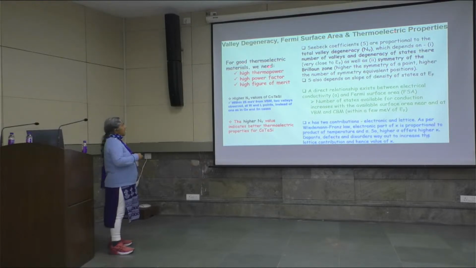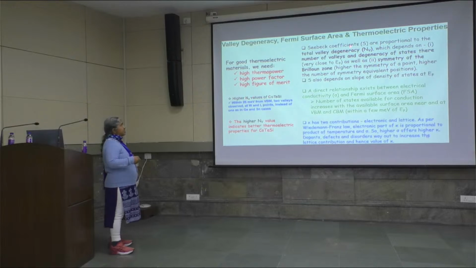So for good thermoelectric materials, as Vasundhara has already mentioned, we need high thermopower, high power factor, and high figure of merit. What we find is that for Co2TaSi, if you remember, or maybe you just take my word, the ZT values and thermopower values were highest. This is because of the higher NV values.